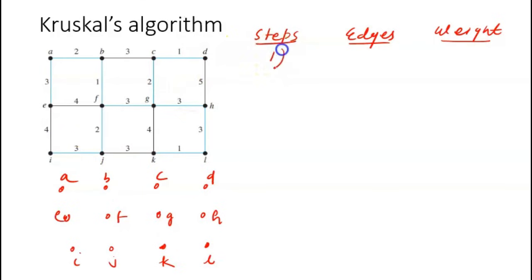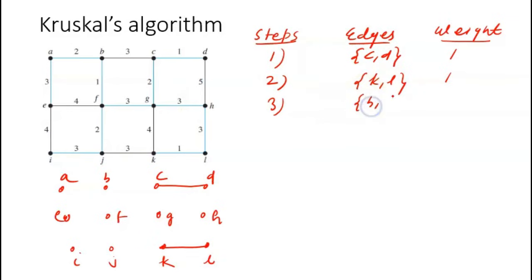So I can start with the first step, and suppose I select the edge CD, because its weight is minimum. I could have selected KL also, I could have selected BF also. Since all of them are of weight 1, I selected CD and its weight is 1. Next step, without maintaining the connectivity, I select the next edge with the minimum weight, KL, and its weight is 1. And in the next step I selected BF, whose weight is 1. One thing is clear by now: I don't care whether the edges are connected to each other. I have just picked all those edges which are of minimum weight. There are 3 edges with weight 1, so I have selected all 3 of them, right?